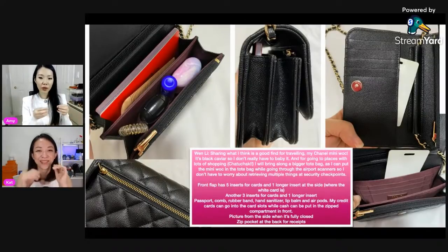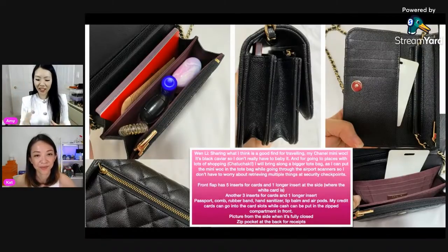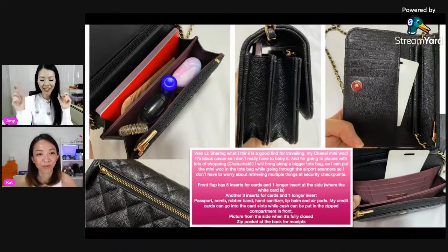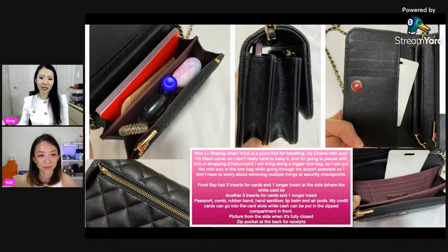And remember, we talked about the mini walk for a few lives in the past when it was new, but at the time the requirement was that it must fit a phone before we buy it. Obviously at the time, micro bags were not in trend yet, and were more of a ridiculous accessory, but she showed us that this would be a great travel bag. When we think micro bags, for us anyway, it's really a travel or errand bag where you honestly don't need much. You might not even need your phone if it's a very short errand.